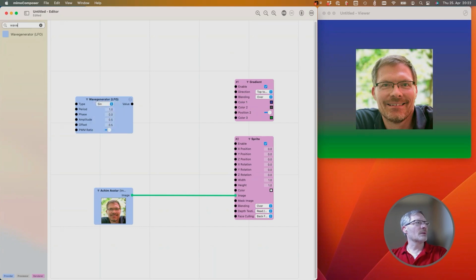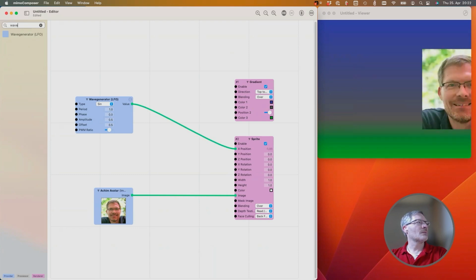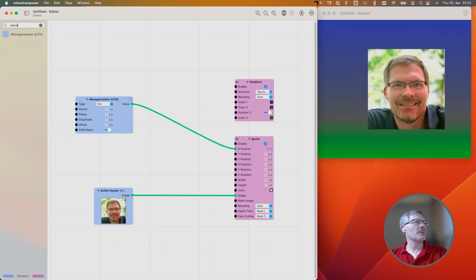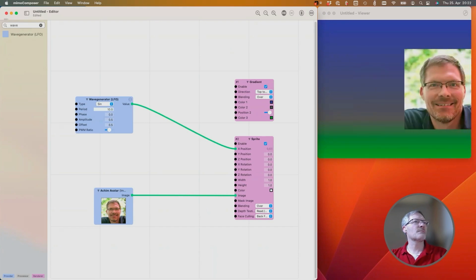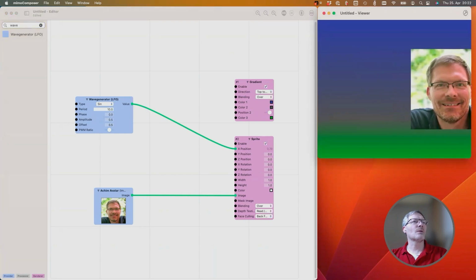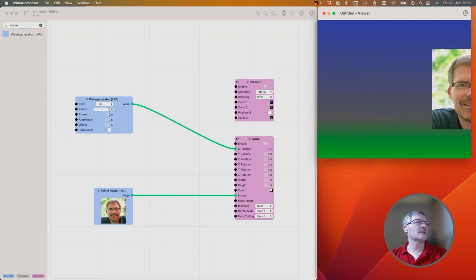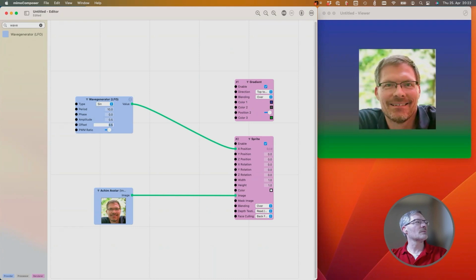Just the default setting, if I connect, for example, this wave, it's a sine wave, I connect it to the X position of my face here, then you see it will oscillate by a sine wave. That's probably too fast, so slow it down a little bit to 10 seconds per period, for example. And you can see that it starts in the middle and goes all the way to the right. That's because of that offset here.